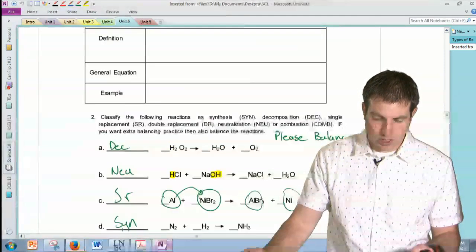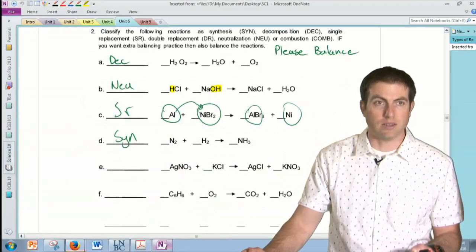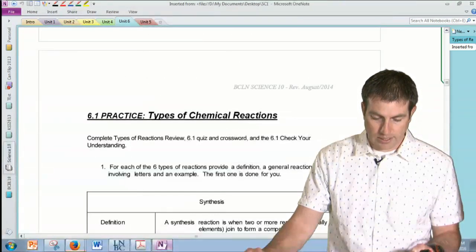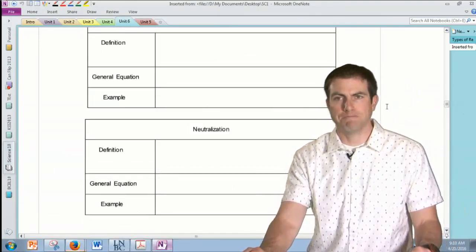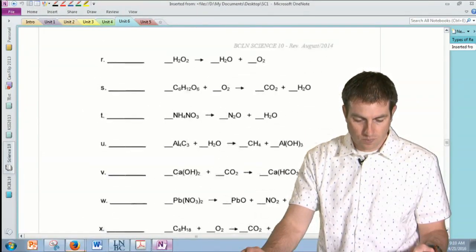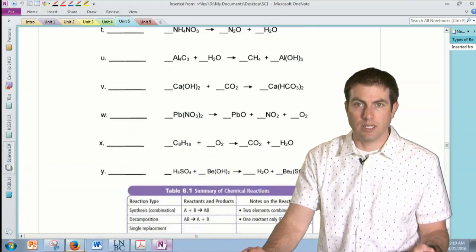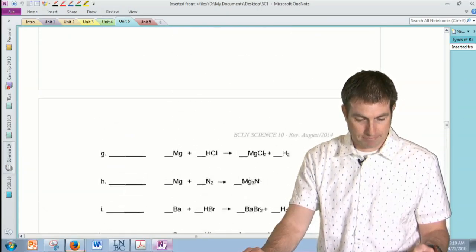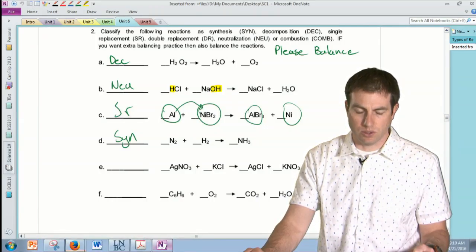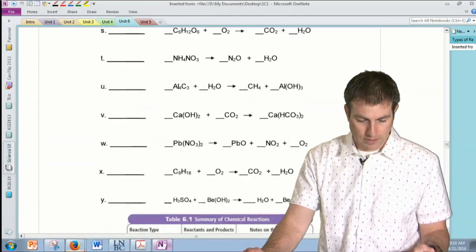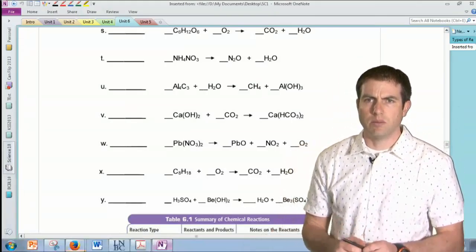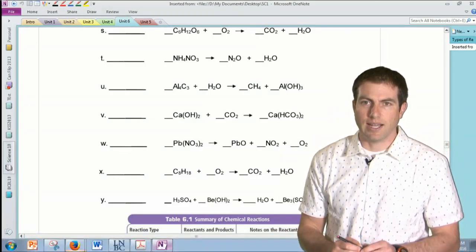So when I left you guys yesterday, I asked you to go through some of the types and balancing. This is my page. Apparently we don't have page numbers anymore on these things. 6.1 practice, after all of the summary. Very last one, balancing. That does look a bit tricky. You have no E on balancing. V and W, question 2, 6.1. V and W. Oh, that looks like a tricky one because of the polyatomic. Oh, you don't get E. I got you, Taylor.